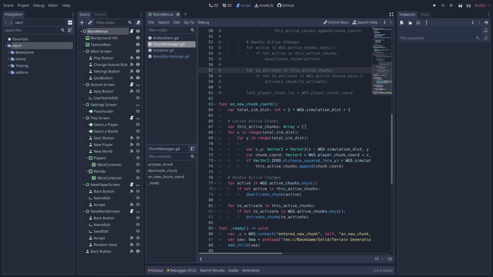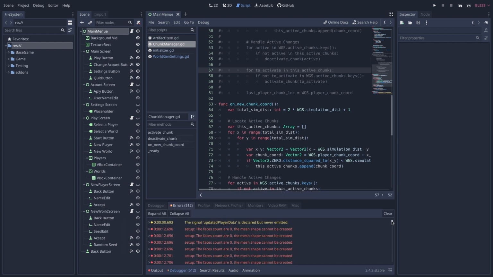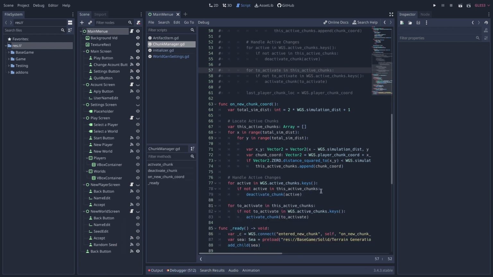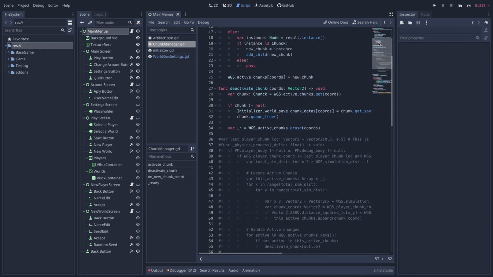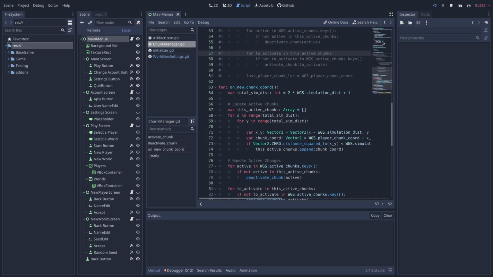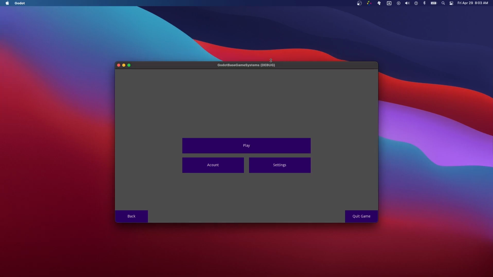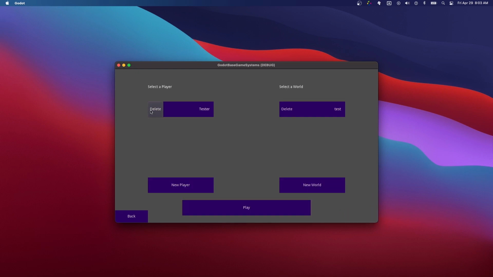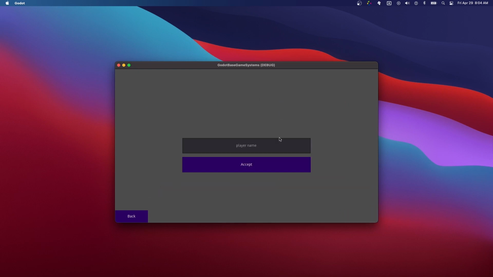All right, everyone, I'm here. It's been a little while. I've had some errors to deal with, some unintended side effects of saving and loading that were not good, but I've patched them up. And so now if we run, we can play. I'll just create a new world for the fun of it.